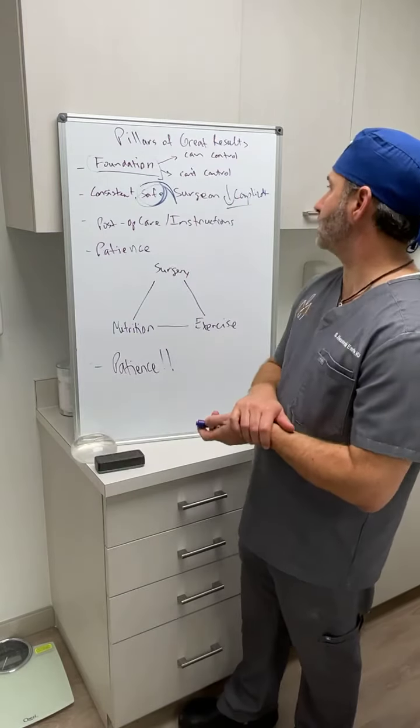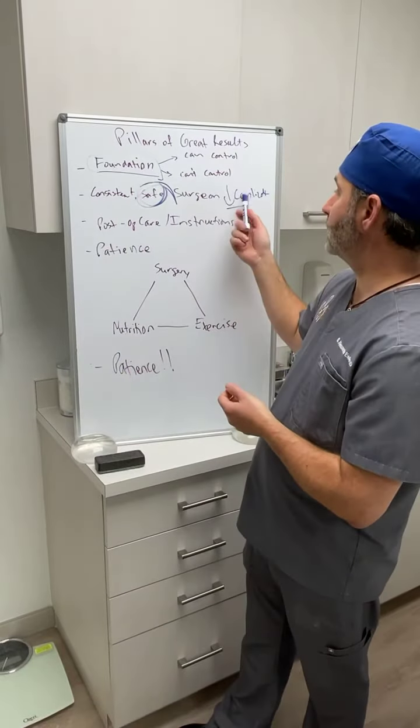It's never going to be zero. All right. There's no surgeon out there that can have a 0% complication or 0% infection rate, but you want to keep that as low as possible. Okay. You want to minimize potential things such as skin necrosis. Okay. So you want to go to a surgeon that's safe, that does things in a way that the skin doesn't die, or nipple necrosis. Those are two big ones. Lipoburns, things like that. So again, while none of these things are going to be 0%, you want to go to someone who has very low, lower than national average rates for all these sorts of things, because complications will lead to then suboptimal results in the long term.